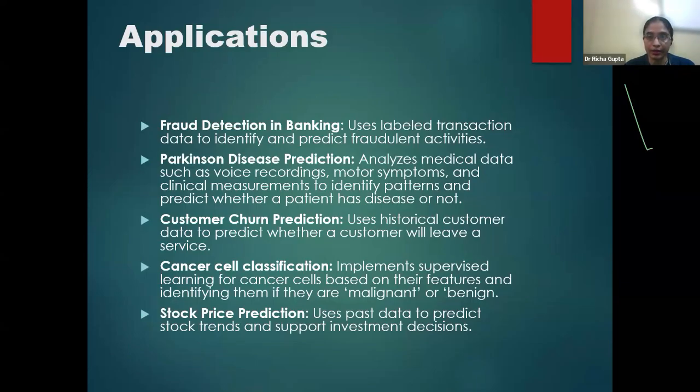Again, we can classify customer churn prediction, to predict whether a customer will use a service or not. Various shopping sites use these customer churn predictions. Similarly, cancer cell classification and price prediction. Stock price prediction generally comes under the regression technique, where we cannot have just one simple answer, yes or no, whether it will make a profit or not. It can build a profit for some time, then come down, then rise up again within one stock market day. So this comes under the regression supervised learning algorithm. All right, I hope this much is clear to all of you.